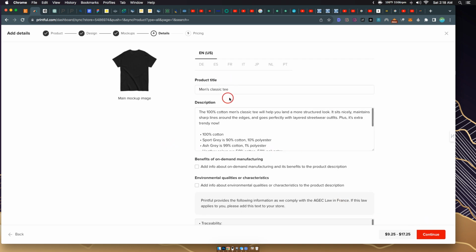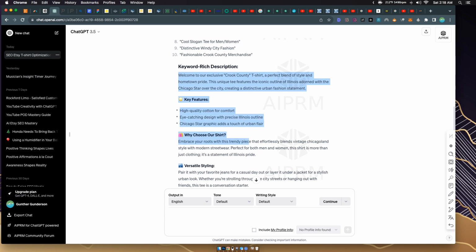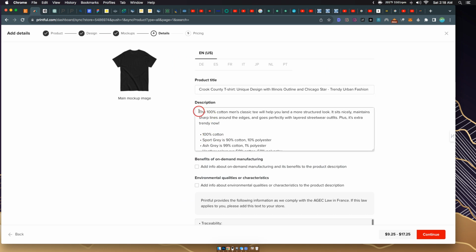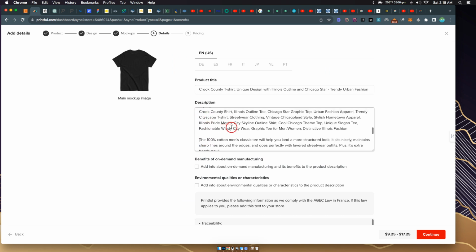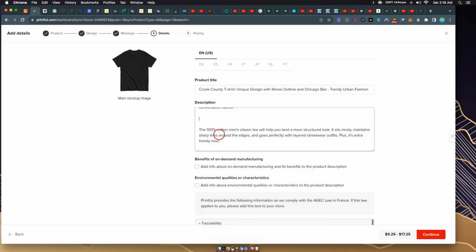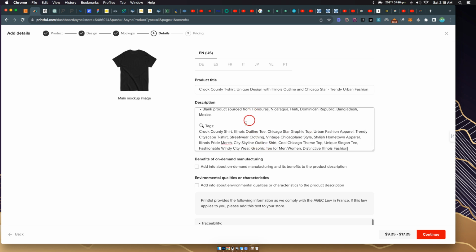So here's where I would paste that title that I already copied, and delete that quotation mark. And then you'd come back to ChatGPT. Here's a really nice description. I'm just going to grab the tags. We're going to try this. I've never done this, but I'm going to paste that. And I'm going to take these tags. Let's try to put these in here because I've never tried this. Put it in the description. Let's see if that does anything.